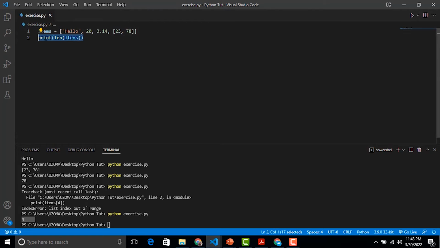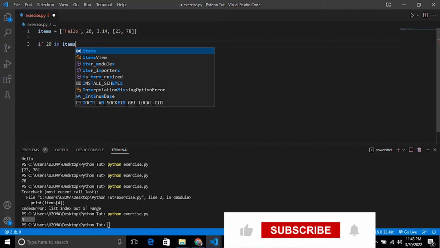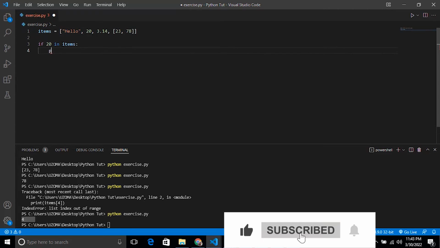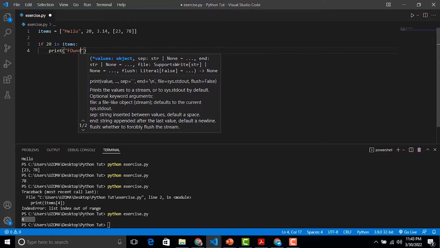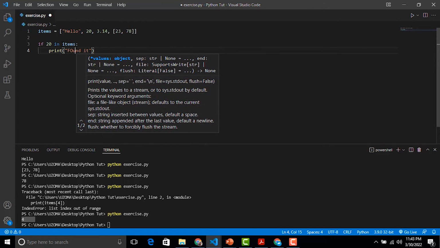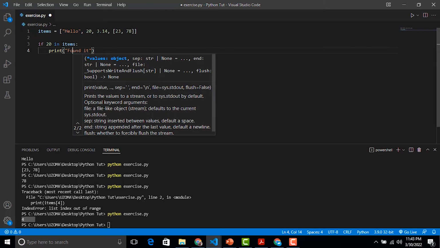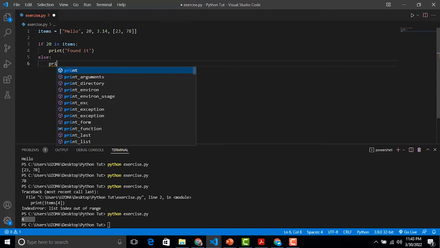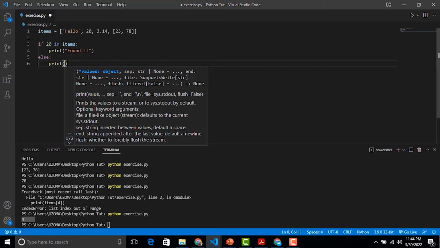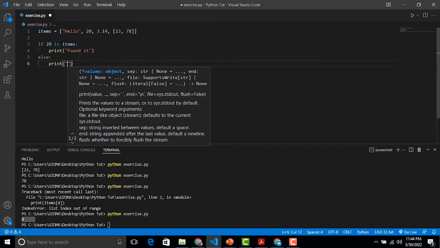So if I put a condition, say if 20 in items, then we can print found it. Else we just say print not found.